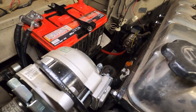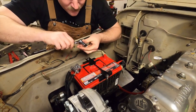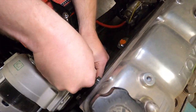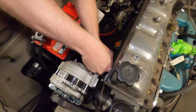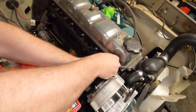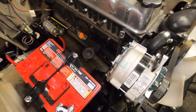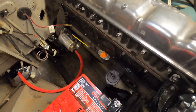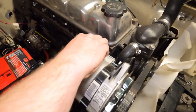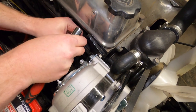I'm starting to think this might not be the best spot for a ground because of how close it is to the spark plug wire. Is that where it's meant to be, or did you just pick some random place to put it? No, honey. I looked at an internet video. What the hell was that that just fell off? Oh, I got it. Don't worry. I've got it. Okay, that's just a little thing. So I've got to ground it on the engine. You know what I'm saying, Vern?